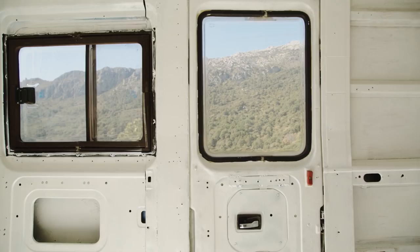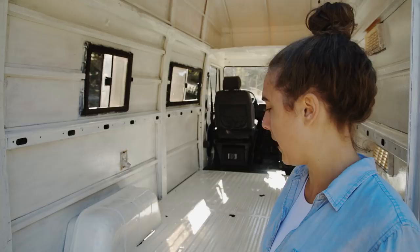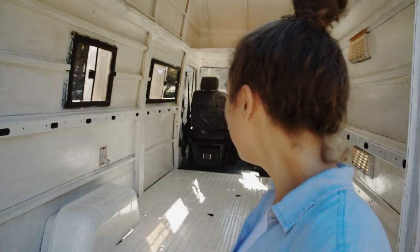It's like craziness. The entire thing from top to bottom is covered in paint. The front part we did in black rust paint, and then this is all white rust paint. The paint is crazy. It's as thick as glue, and it was really hard to get on, but we did it, and I'm really proud of us because now the van is protected from the amount of rust that it had going on. We have a few steps left to finish the rust situation, but as you can see, we did a lot and made so much progress, and we're really relieved to have our own clean slate to work from because now we can be fully inspired to make it the home that we wanted to.